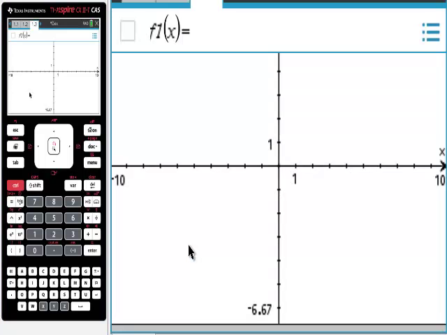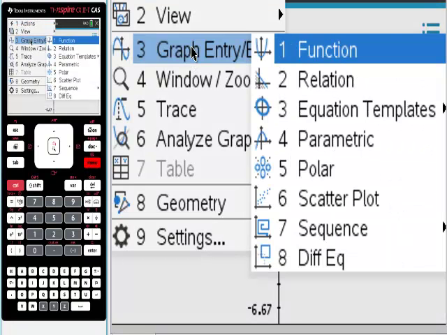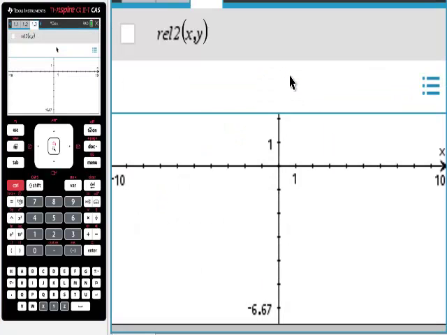I have two equations. The first one is 4x plus y equals 2. You can't put it in right here. You have to go to the menu and select graph entry. You could go to equation templates and pick linear functions, but why bother? Just hit relations. I'll type this in: 4x plus y equals 2. So this is still in standard form, but there it is.